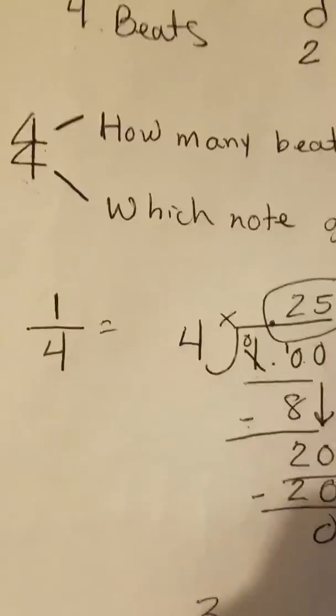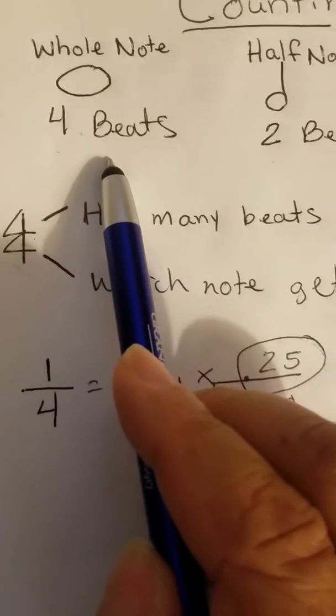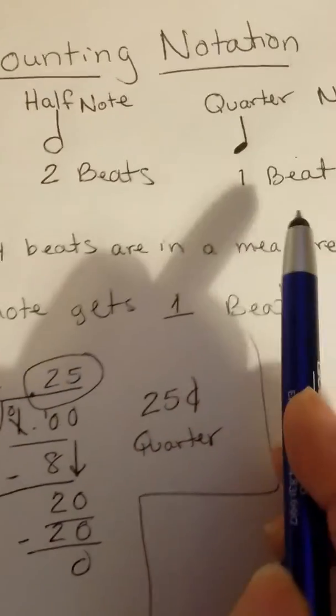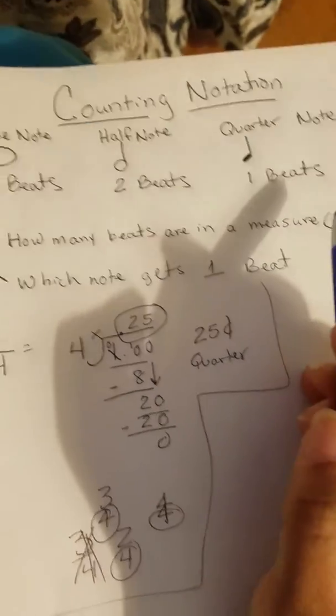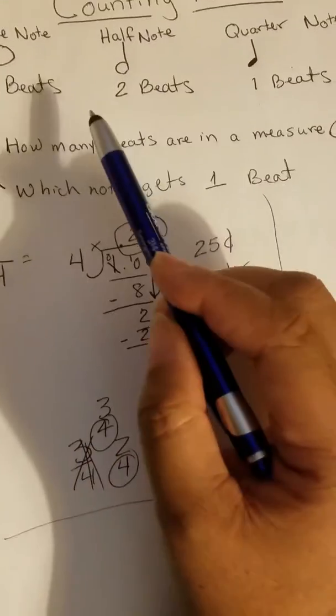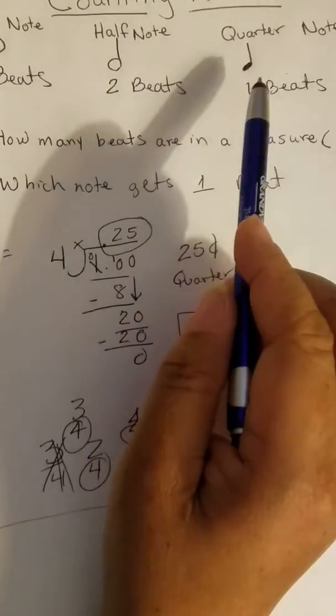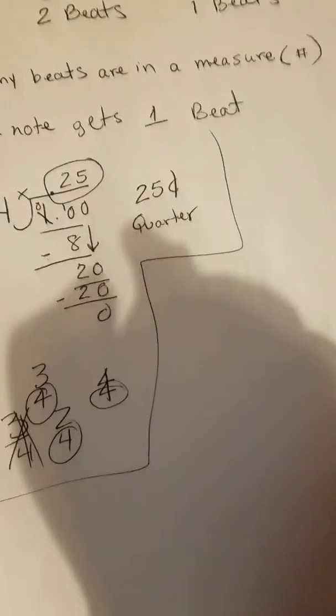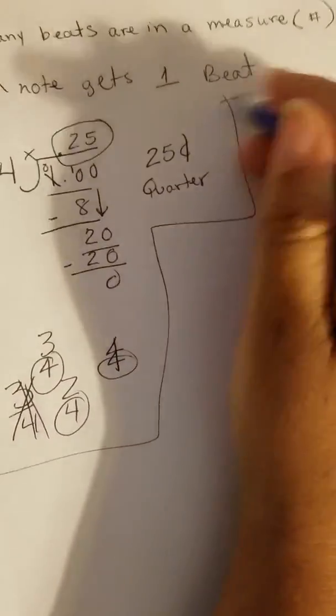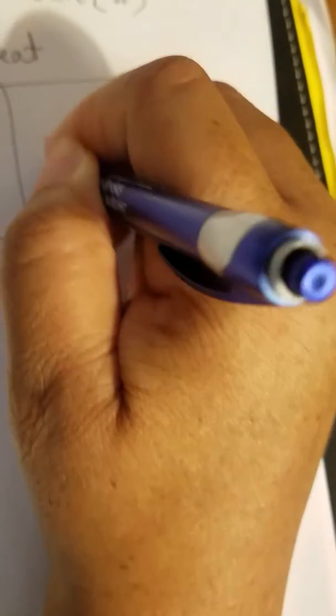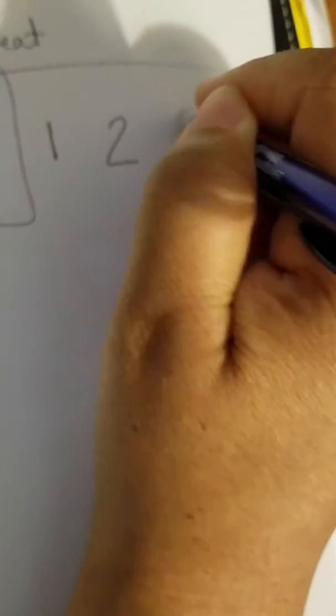The notes again that we're using are whole notes, half notes, and quarter notes. Let me bring that out so you can see that a little more. Whole note, half note, and quarter note. I'm going to use this space down here so that you can see this information. The main thing we need to understand is that we're counting up to 4. So I'm going to count 1, 2, 3, 4. Those are the 4 numbers we need.